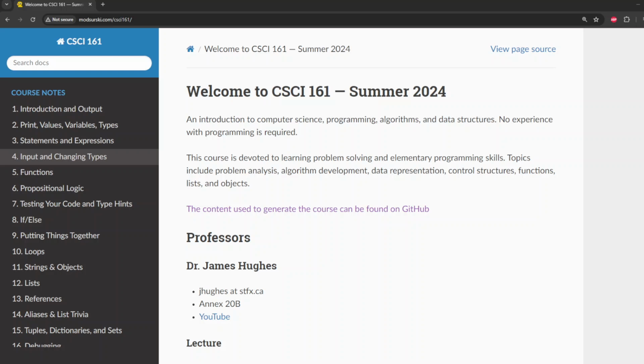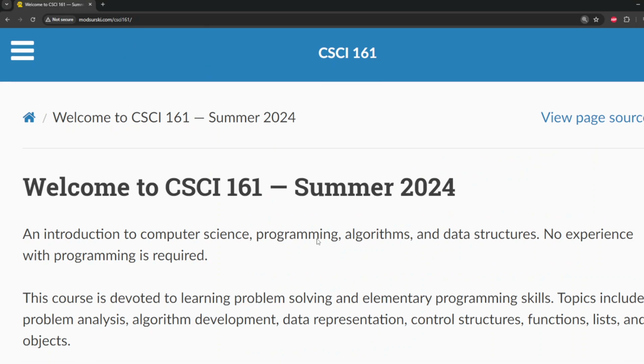I'm just going to go over the syllabus. You still have to go over it in detail on your own, but I'm going to go over some of the key points. And I'm going to go over the course schedule because this is asynchronous, right? So there's no actual lectures. You just work through it all on your own. Let me zoom in a bit, make it a little bigger.